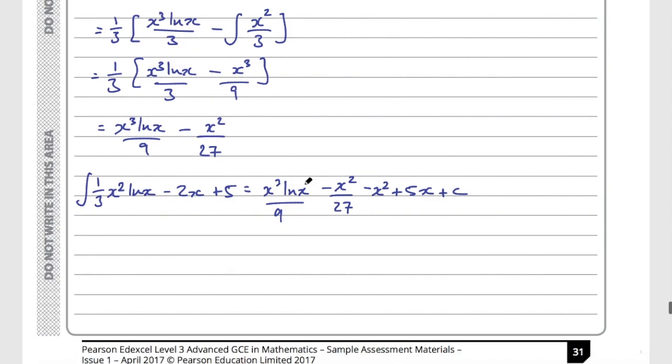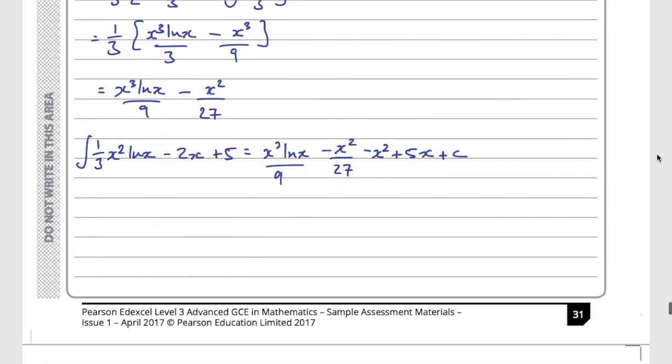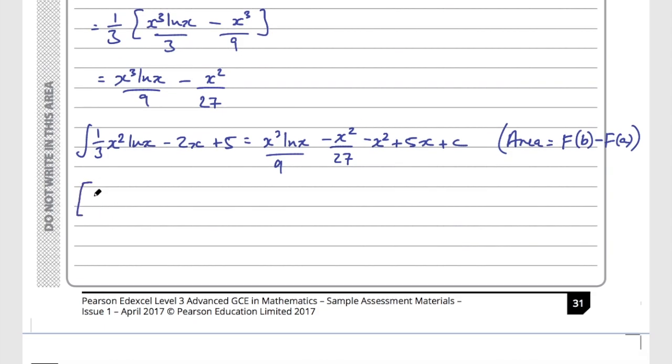And now we want to use this integral to find the area under the curve, that area S from the graph. And here we can use the fundamental theorem of calculus, which says that the area under a curve equals the integral at B minus the integral at A. So we can take the value of this integral at x equals 3 and the value at x equals 1 and subtract those to find the area. So we usually write that in square brackets. So we can write out that whole thing again. Minus x cubed over 27 minus x squared plus 5x. And now we don't need to worry about the constant because we're talking about a definite integral between two values. So when it's definite, we don't need to worry about that constant. And it's going from 1 to 3.